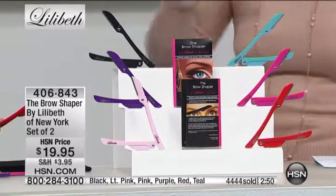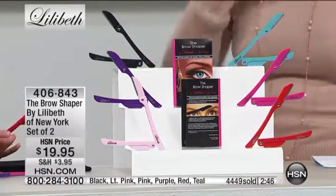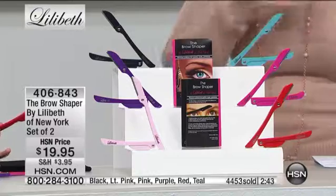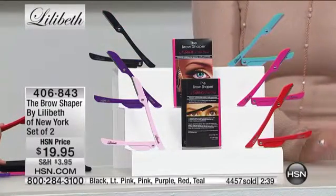You can actually do that, and you can do it with the right amount of pressure, but you can also do it in the comfort and convenience of your own home. I can put my own moisturizer on when I'm done. I can do it on the day off if I want to do that. It's $19.95. You get the tool to do it.